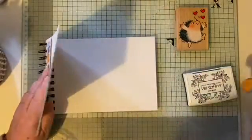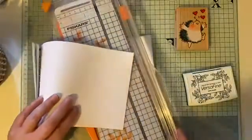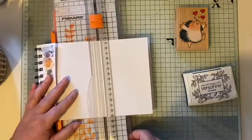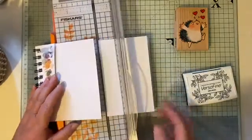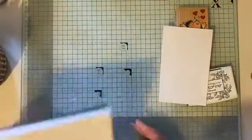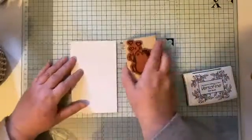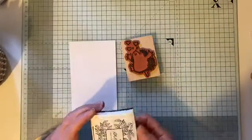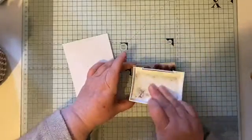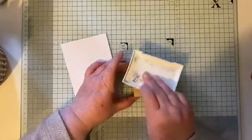I'll just get a sheet of this out. I'm going to fussy cut the stamped image, so I don't need to be particular about what shape we can stamp on. Usually I would maybe have a wee spare piece of watercolour card, but I looked about and I didn't have any, so a new sheet it is.